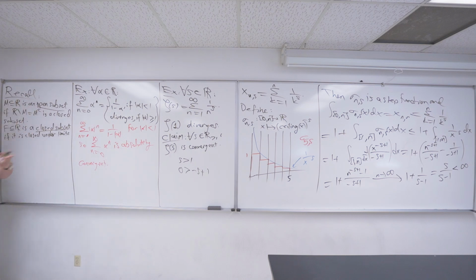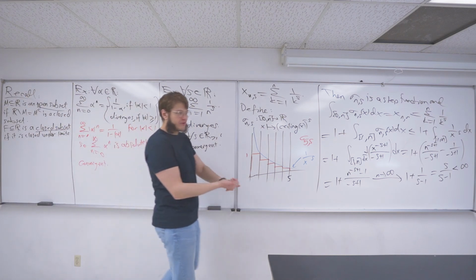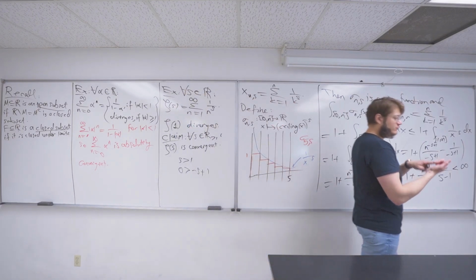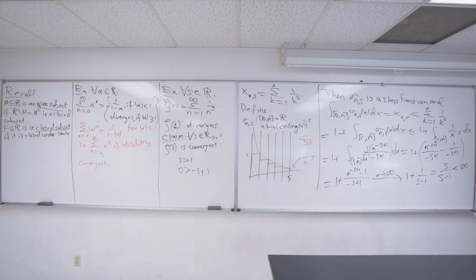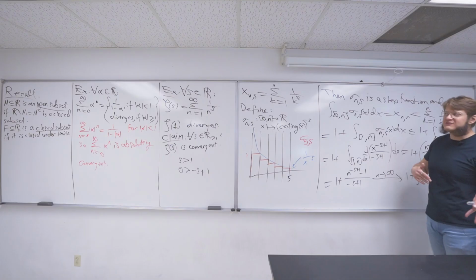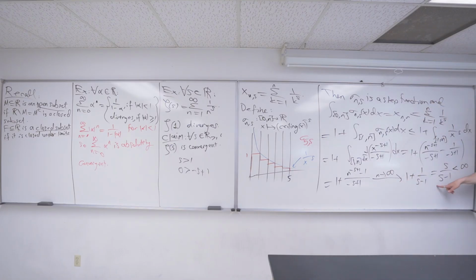So we had a couple of results when it comes to sequences of real numbers, right? So we had the Bolzano-Weierstrass: any bounded sequence has a convergent subsequence. What else did we have? The monotone convergence theorem, which said that if you have a non-decreasing or non-increasing sequence of real numbers, it always converges to the sup or inf. Of course, the sup or inf could be infinity or minus infinity, but in this case, I was able to show that the sup is a finite number. I'm not saying that this is the sup, by the way. I'm saying the sup is some number that is upper bounded by this. In principle, I don't know that it converges to this.